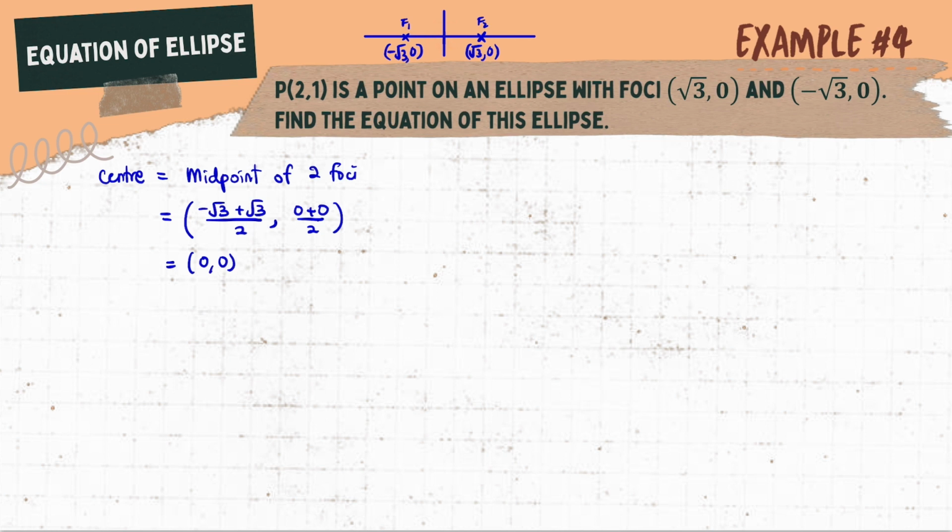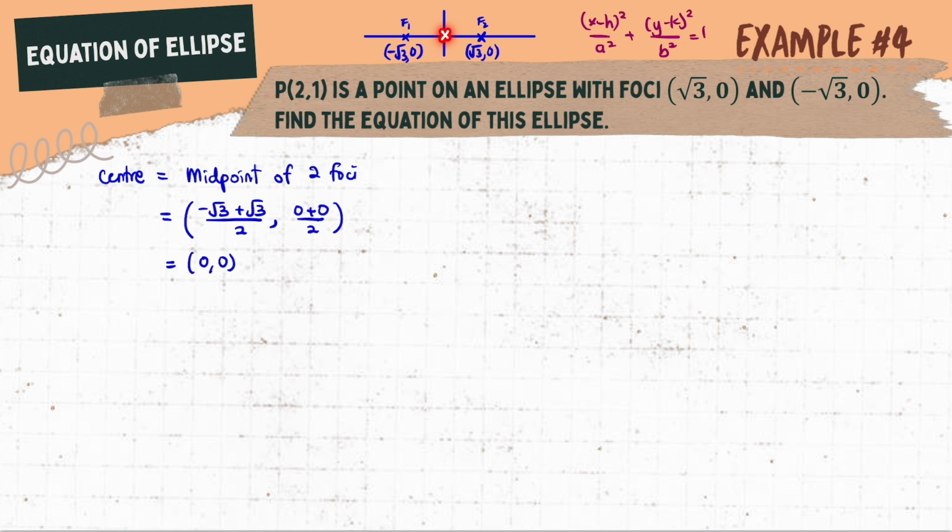Okay, so I already have the center. Now I need to find the value of a squared and b squared. Sebab apa? Our general equation adalah x minus h squared over a squared plus y minus k squared over b squared equals to 1. So kita kena cari value of a squared and b squared. Okay, but sebenarnya daripada di center kepada fokus ini, kita dah tahu dah jarak C kita berapa. The length of our C.